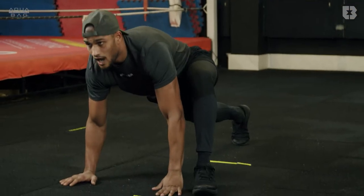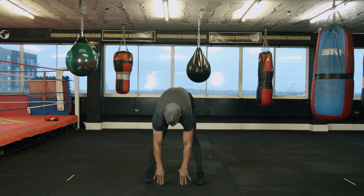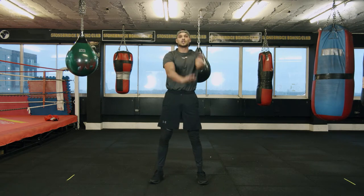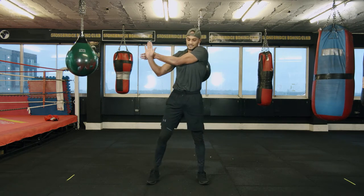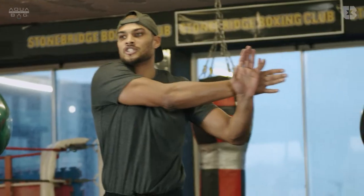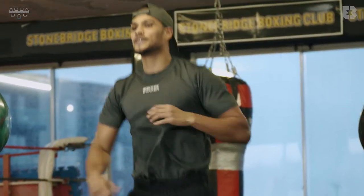Get yourself back in that high plank position here, keeping the back of your leg straight. Push yourself all the way up. You're gonna hold that stretch at the top. All right, from there, you're gonna come up slowly, stretch your shoulders here, bring it across your chest. Same thing, other side. Bring it across your chest here. All right, so back on your feet, jogging.